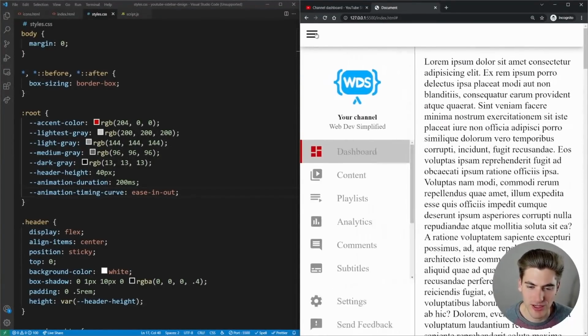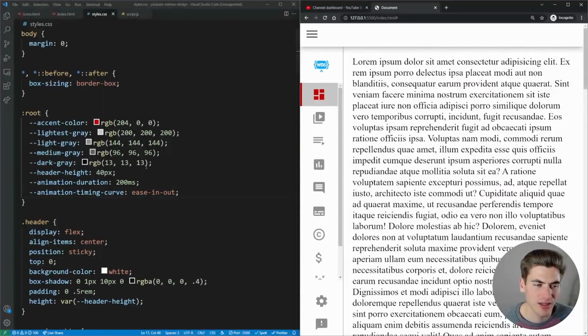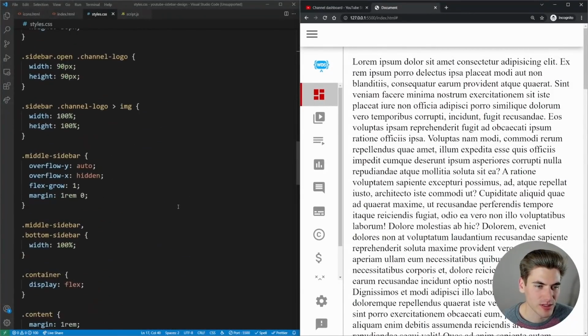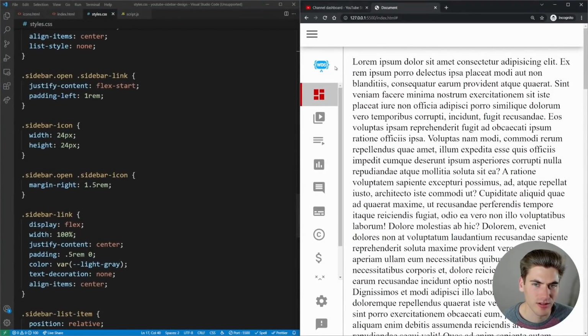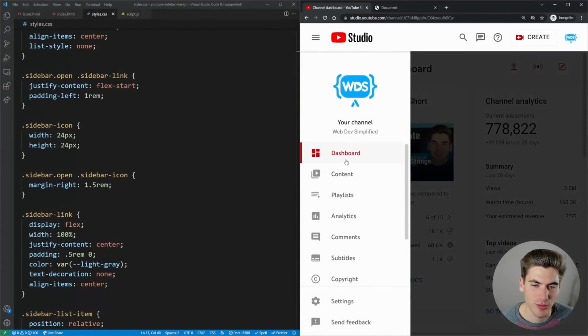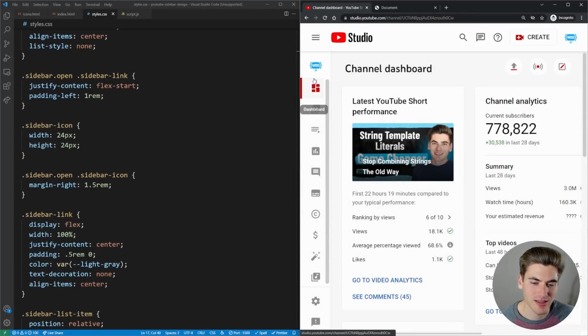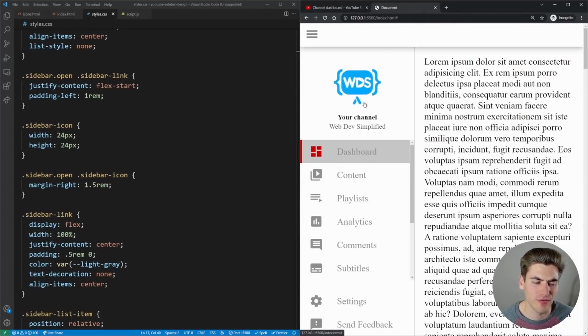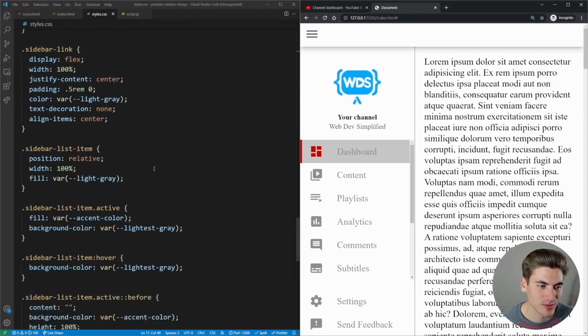Obviously, everything else is kind of changing all at once, which is not what we want, but so far this is looking really good. Now, the next step is going to be for changing how our text works, I think, because our text right now instantly disappears, but the way that it works on YouTube is it actually has an opacity that fades out. So if you watch this text here, you'll see it kind of fades out as the sidebar shrinks. So what we want to do is we want to take our text and we want to change it so that it fades out instead of just instantly disappearing.